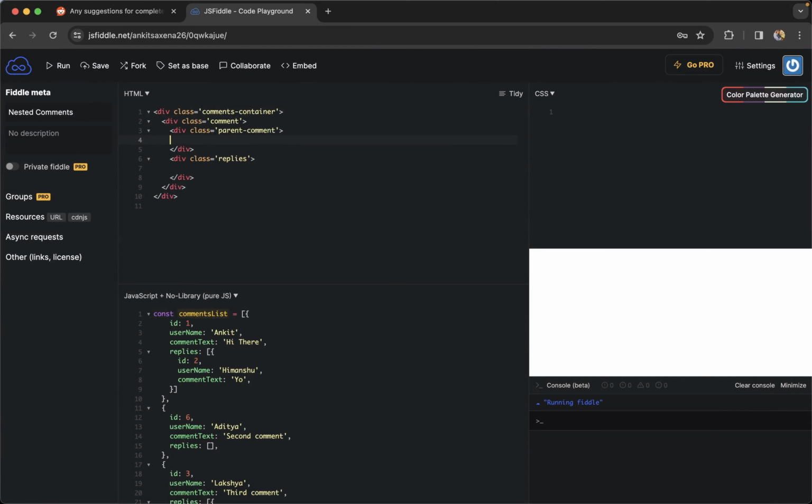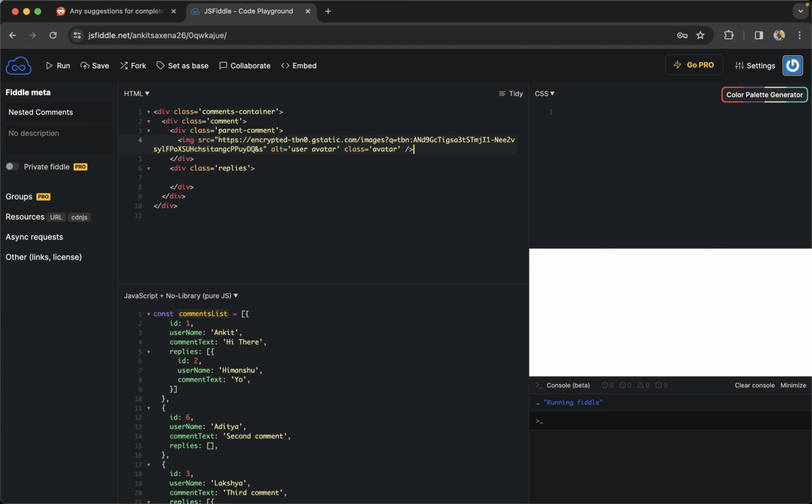Now inside the main comment, first thing will contain is the image tag. For now I'll give it a random source URL which I picked from Google. Then we'll add alt as user avatar, and we'll give it a class of avatar.